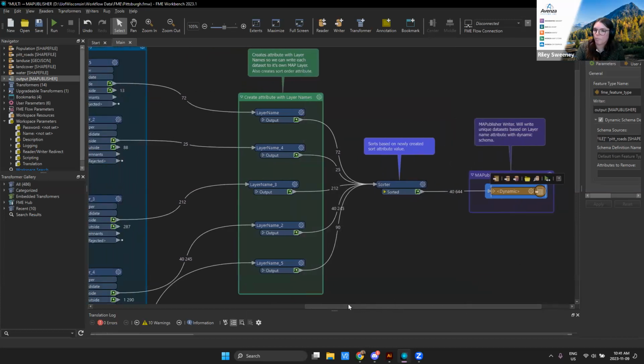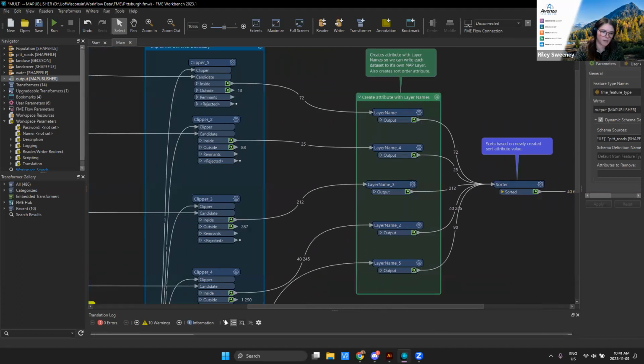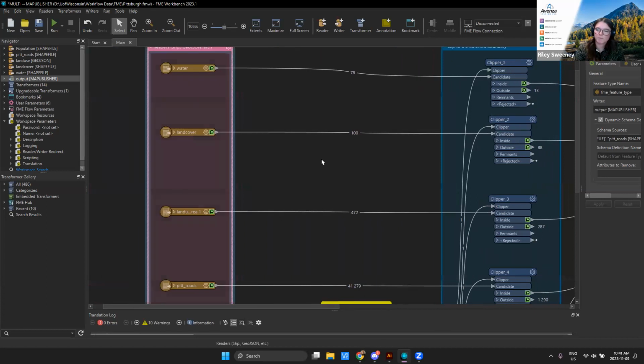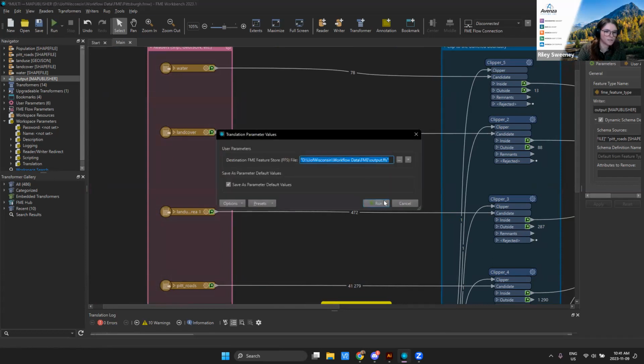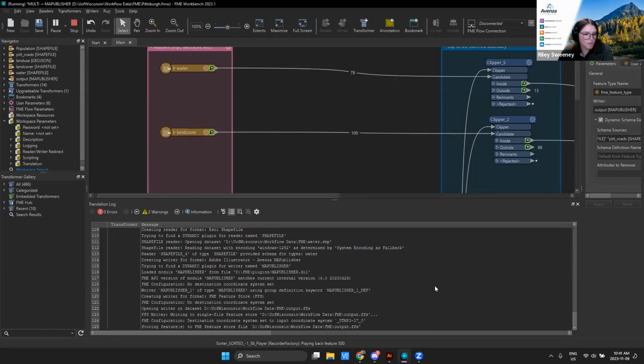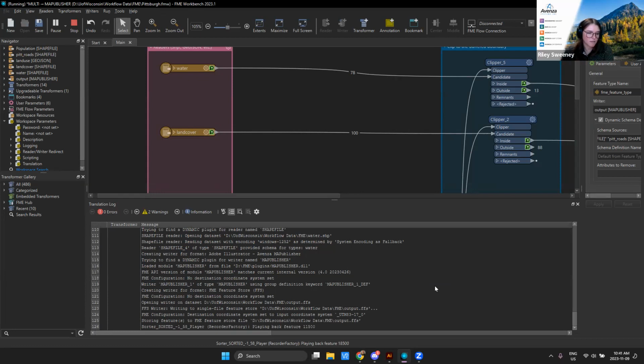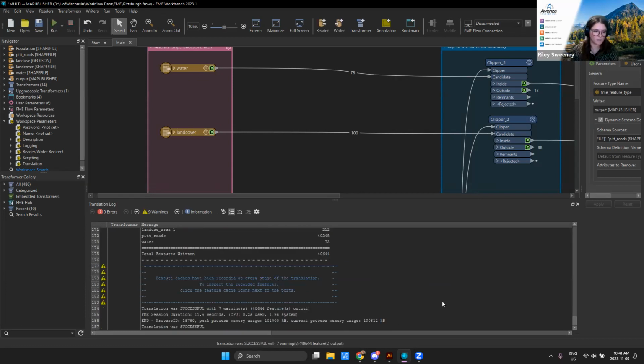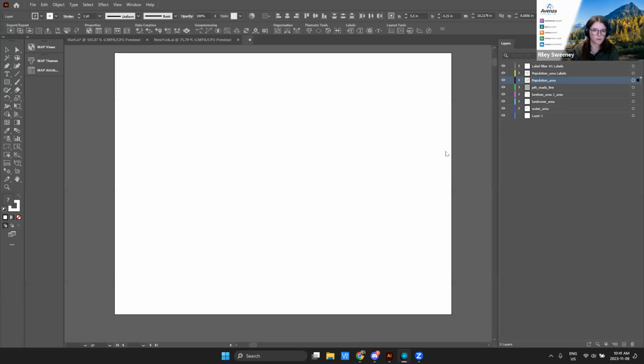If I didn't have Illustrator open, this will launch it. So that's something to keep in mind. But because Illustrator can sometimes be a little slow to launch, we are just going to run it with it open. So all I have to do now is click run. And we should end up, let me see what's going on at the bottom, we should end up with a very similar document, completely styled and labeled in Illustrator. So it says it's successful. I'll switch over and we'll watch it happen here.